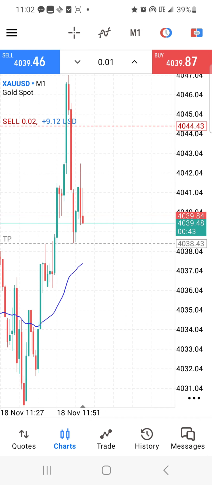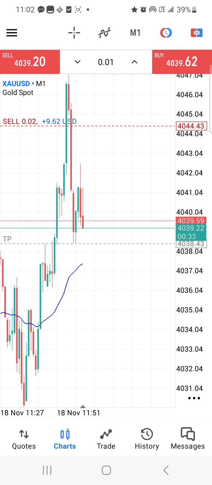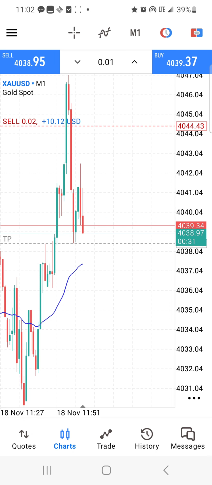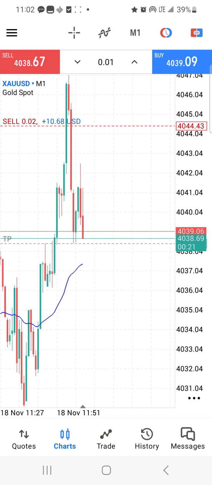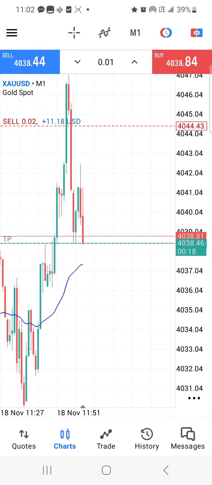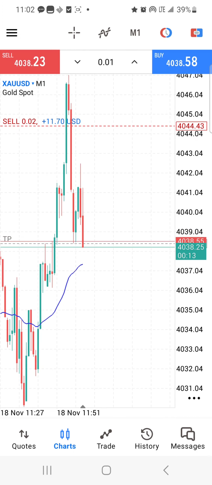All right, so remember the last one. You see that it almost touched the take profit. Sometimes the market can be funny. The bid price had to touch the take profit and bounce back again. So sometimes you just have to stick to the rules, and it's very difficult for many traders, and it's actually not easy. So right now it's almost repeating the same thing. Whatever happens, I just have to allow it to hit take profit, and that's that.